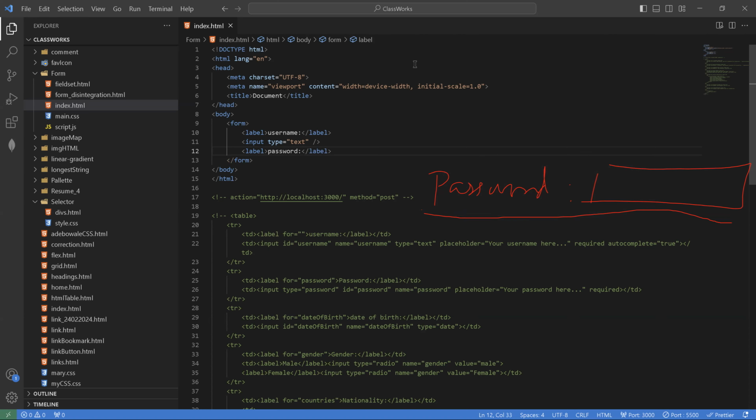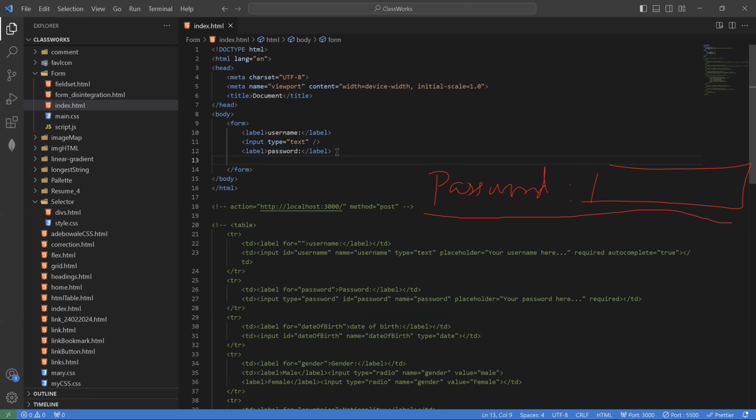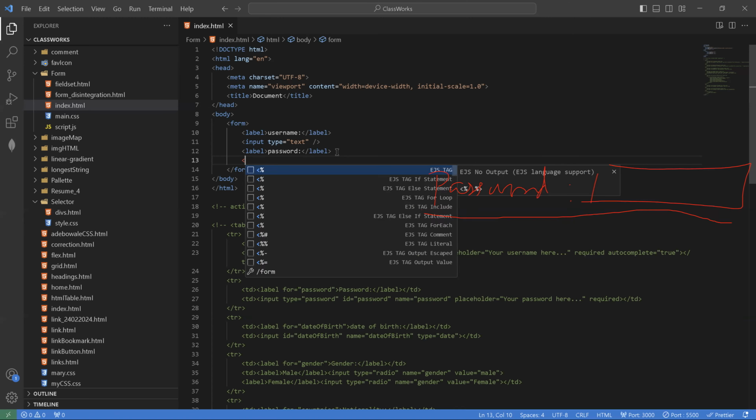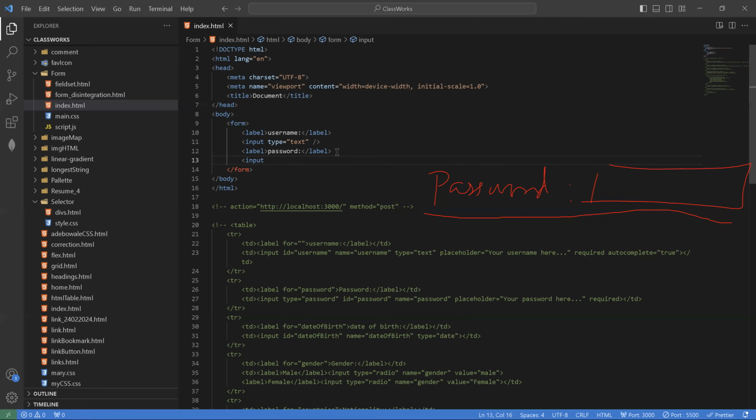You've done well. Now, I want to ask another person. Brother Demola. I want to create the next one, which is this input field. What am I going to type? So you do opening tag input, type equals password. Yes, then you close it with a closing slash. Okay. So let us see what we've just created.